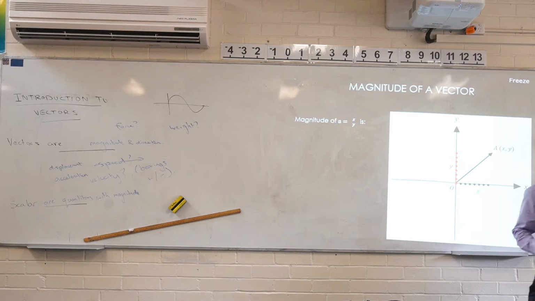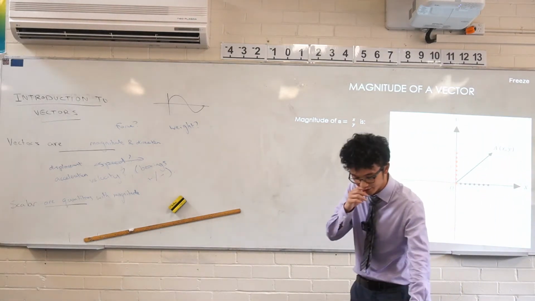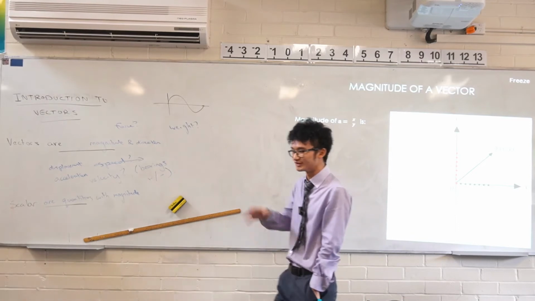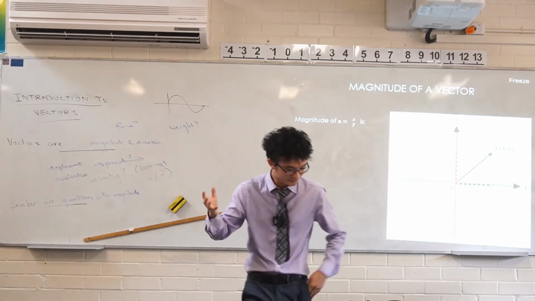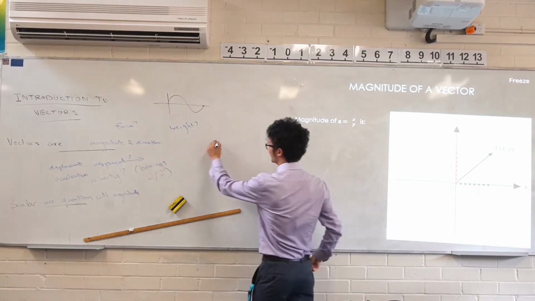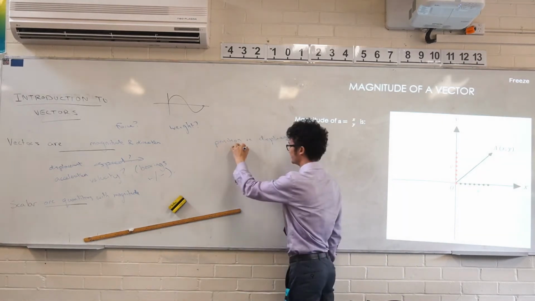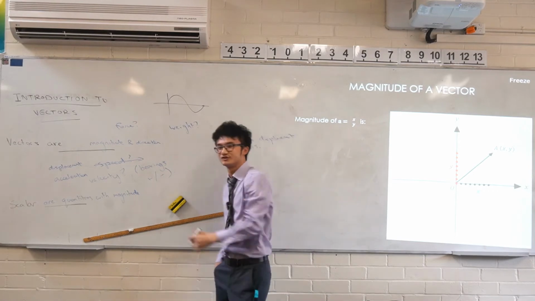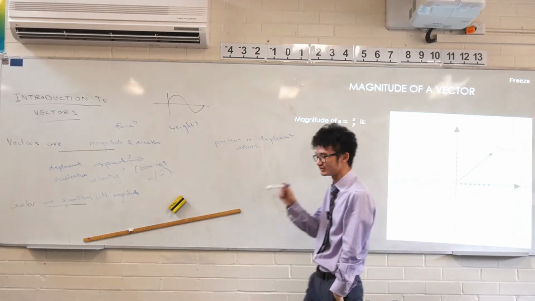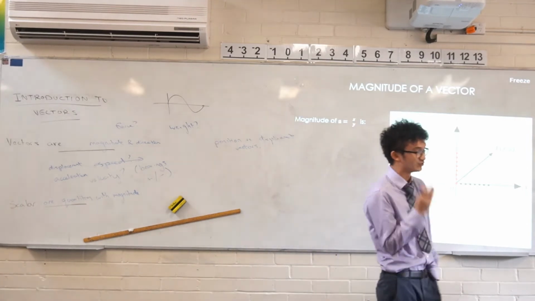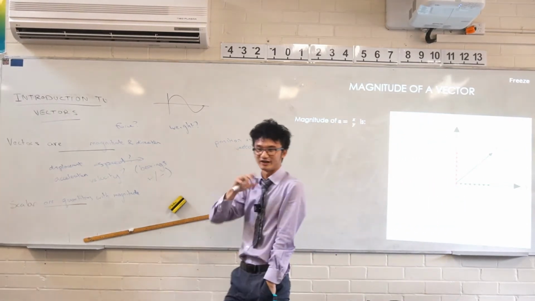When we're looking at the next property of our vectors, we've got the position and displacement vectors. Those are, in some sense, two types of vectors. But going back to the original way we defined vectors, we defined them as having magnitude and direction. As long as they have the same magnitude and direction, they're the same type of vector. So really, we're interested in finding the magnitude and direction.